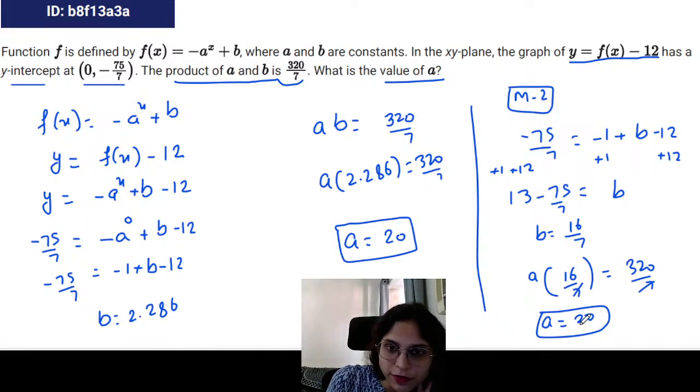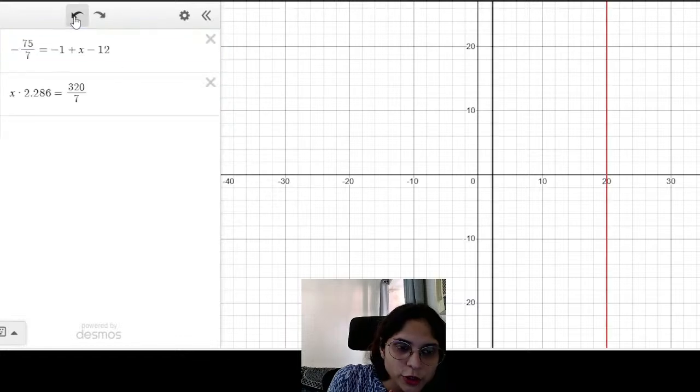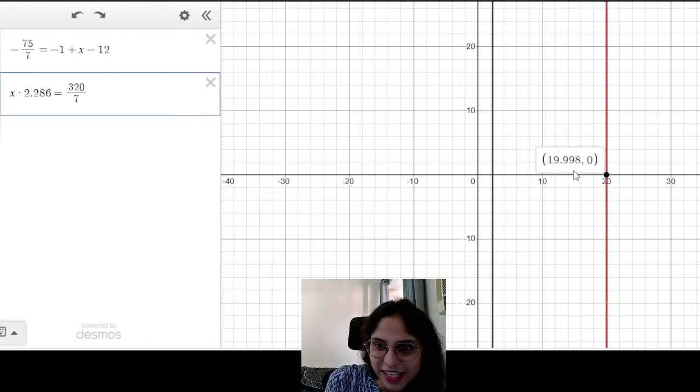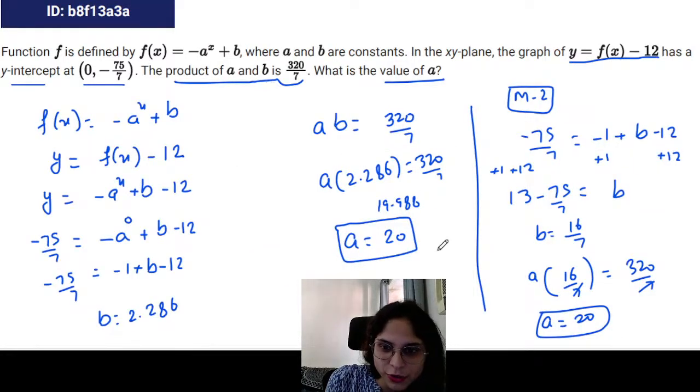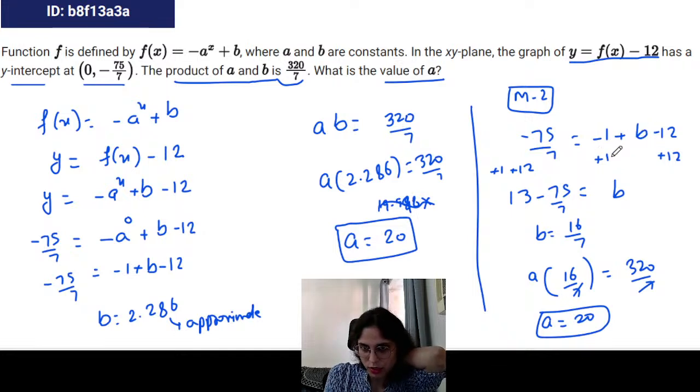Alright, so the value of a is going to be 20. You were getting 19.988, or what you were getting before. You can also undo in Desmos, so no need to worry if your work was gone. You were getting 19.998, so you're not going to write 19.998. Your answer will be wrong because it is exactly 20, and this is only your approximate answer. So if you want the correct answer, just get the value in fractions. So add 13 on both sides. Alright.